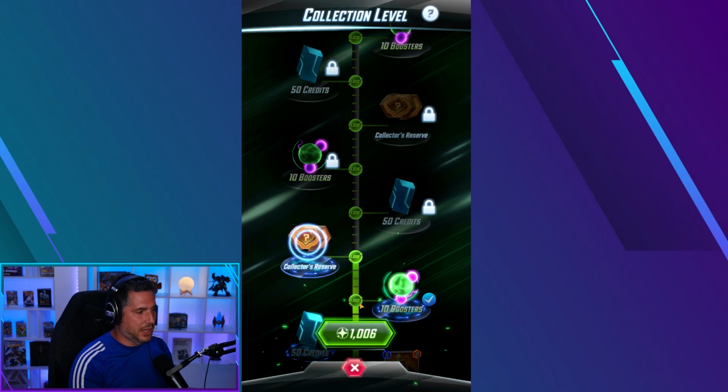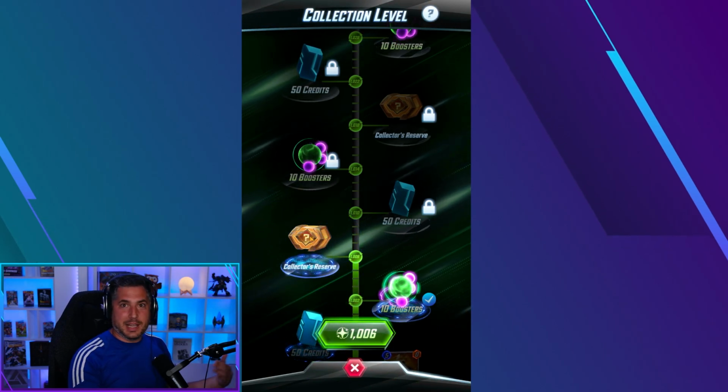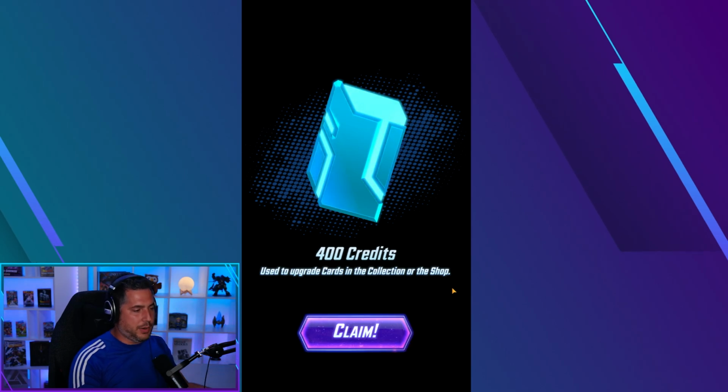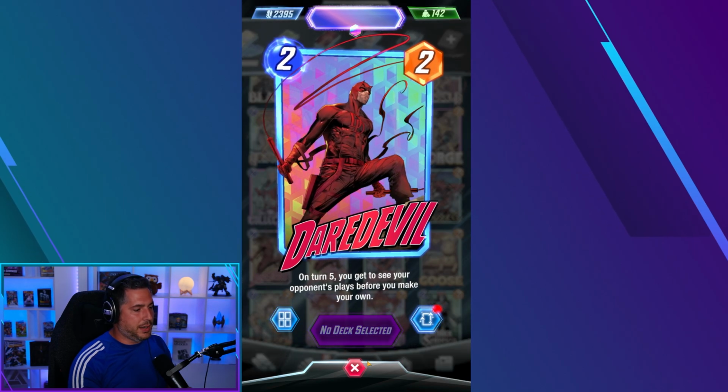Basically the way it works here, and again, we're going to progress our collection level by upgrading our card, and we get a collector's reserve. So again, we can get a new card here, we can get gold, boosters, credits. I mean, the boosters feel really bad, but you get whatever you want. So we got 400 credits here, which is actually pretty significant. I'll take that honestly. So we got 400 credits from the collector's reserve, and now we go back here and we can continue upgrading.